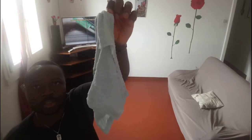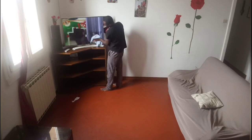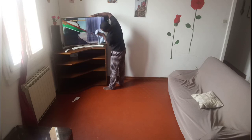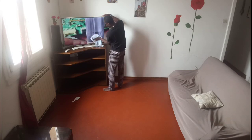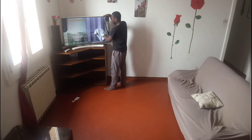All right, and I'm going to use this rag to wipe it. And after cleaning for more than 40 minutes, the marks are still there, so I have to off the TV, remove the plug from the socket, and allow the TV to cool down a little before I now on it again to try whether it works.